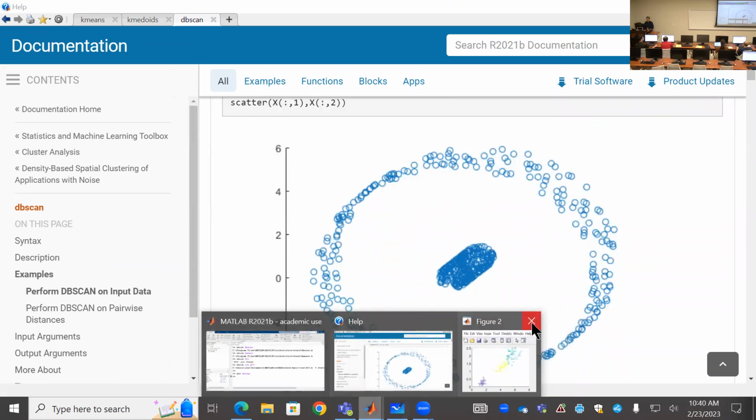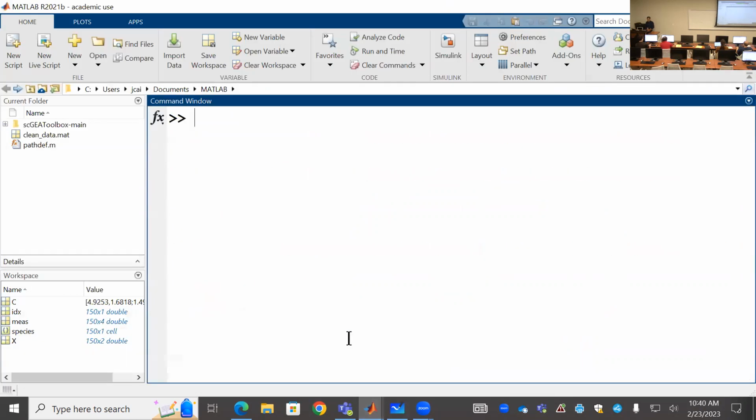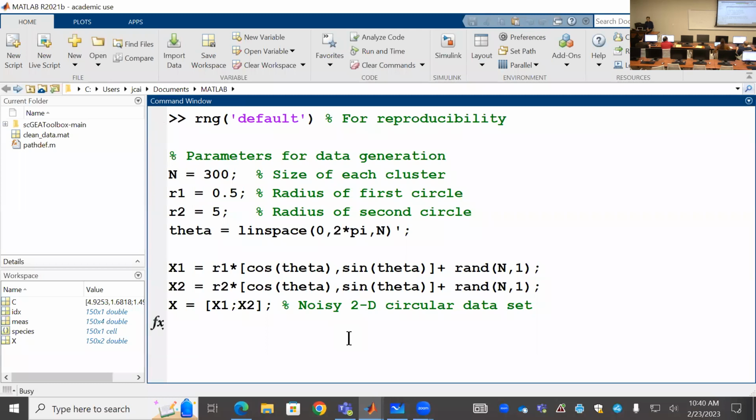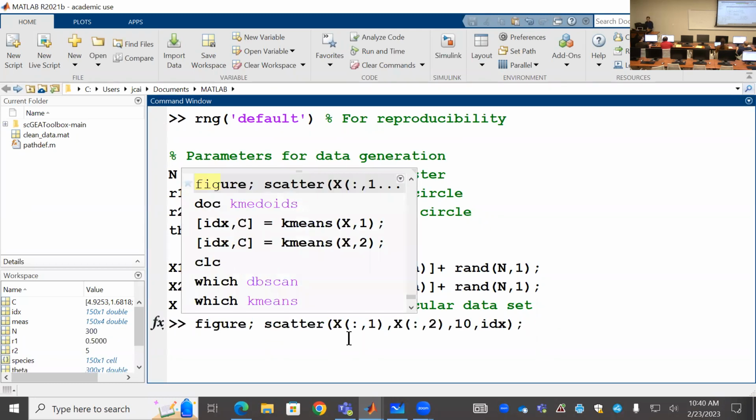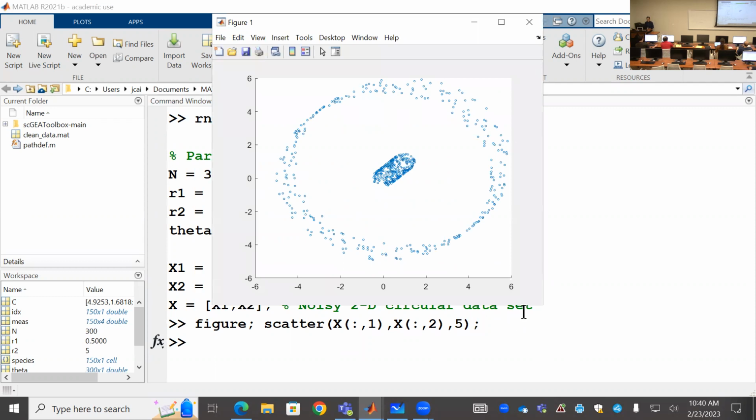So I will shut down my previous window. Again, I'm using the same scatter plot. In this case, we don't have ID. If you want to make your points smaller, you can say, okay, I want to make it 5. This is a small data point.